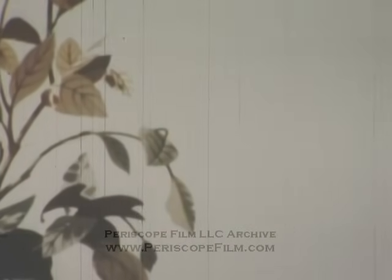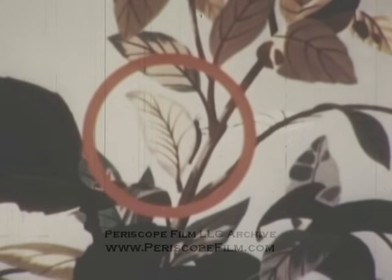Still another type of camouflage is that used by this butterfly, which attracts your attention with its bright colors. Now it's difficult for you to find it because you're looking for those same bright colors. If you study these leaves closely and are looking for a butterfly that looks like a leaf, you'll be able to pick him out.